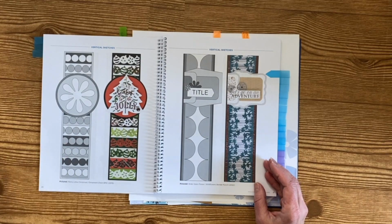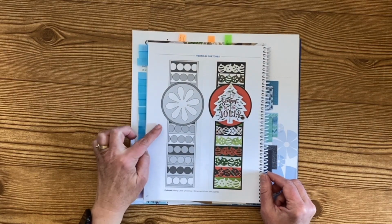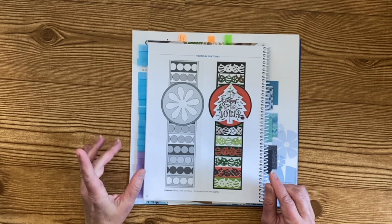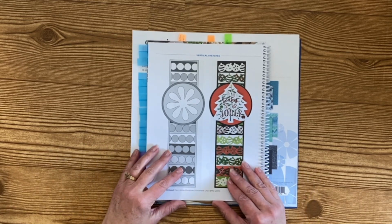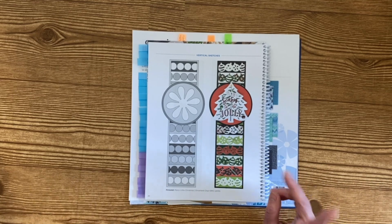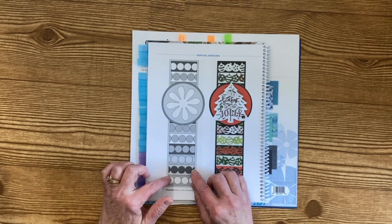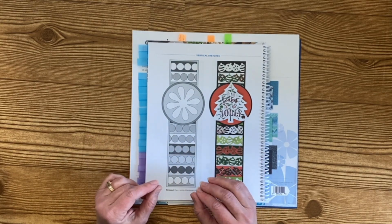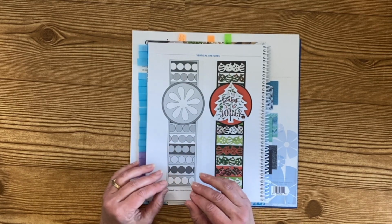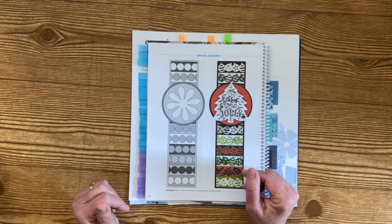We're going to jump over here to page 20 if you're following along in the book, and it looks like this. Now if you saw my Keeping It Simple series, the first video, I explained my thoughts about how the book worked. If you haven't seen that, I'll link it at the end of this video. But my theory is that each of these border sketches have a formula, and all we have to do is figure out the formula, and then we can recreate that over and over again, just changing out the paper and the embellishments, and we have a whole new border. So we find borders that we like, then we could just keep on duplicating them.